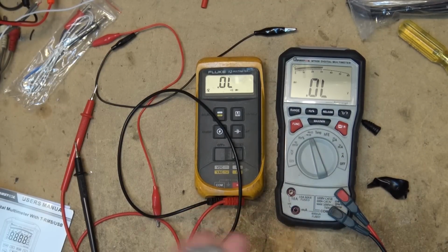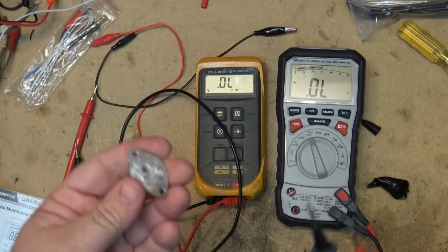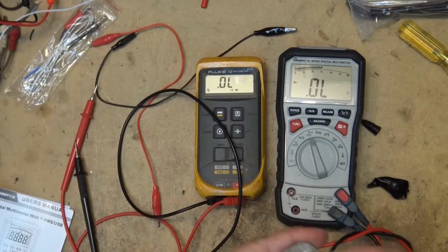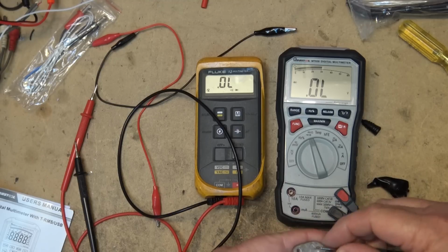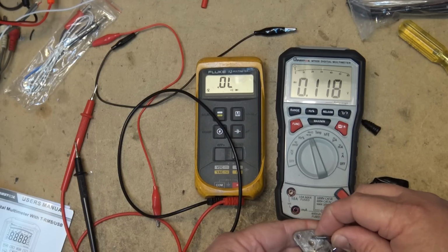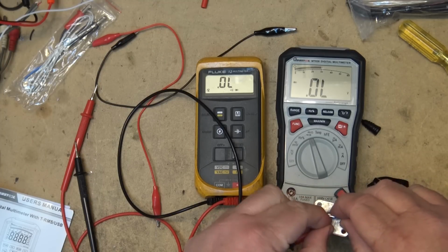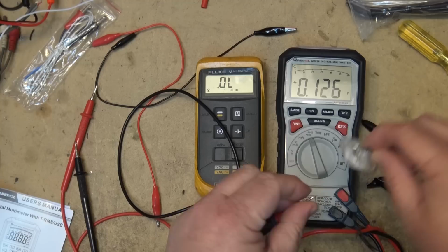So our base is going to be our negative. So if I put the positive on the collector, there's our base. Oh, this is a germanium transistor. See that? Germanium. So I got a 0.1 drop. This is an old one.